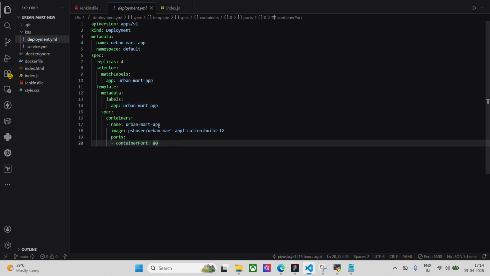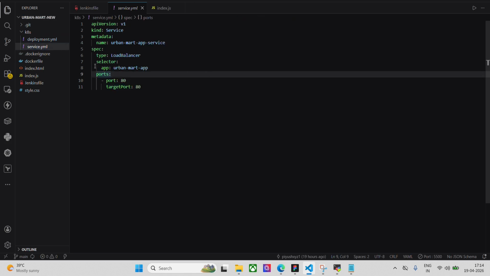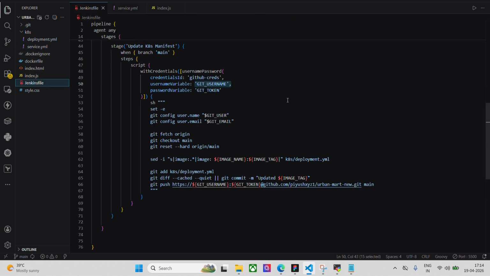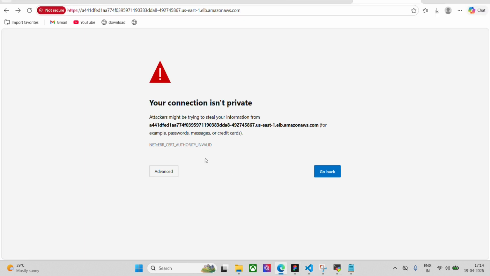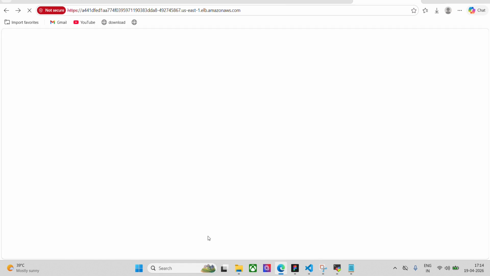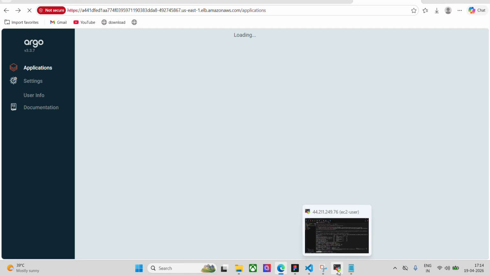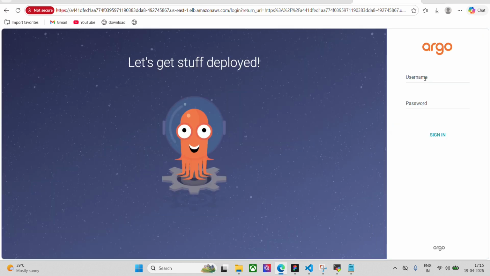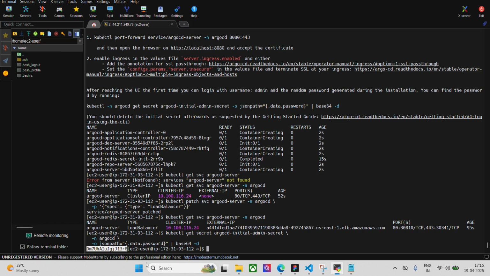Okay, so now we know that we have the deployment. We'll be creating 4 pods. In the template we have pod specifications. Now I'll go to this URL. Now we are inside our Argo CD. We'll type the username and we'll type the password which we just copied.